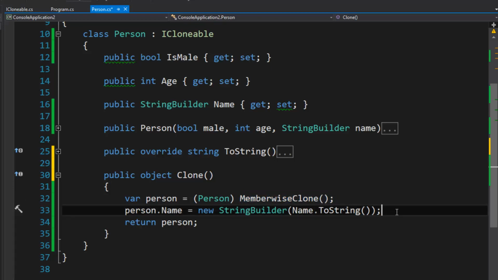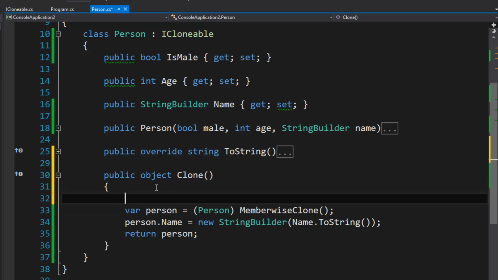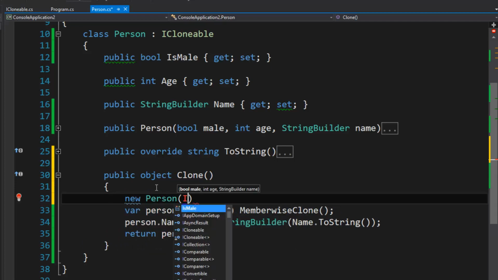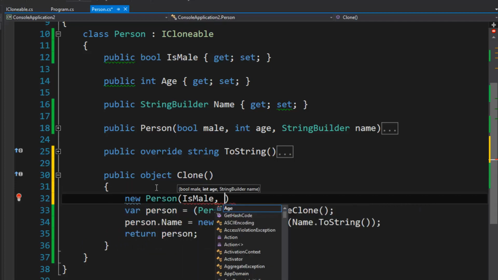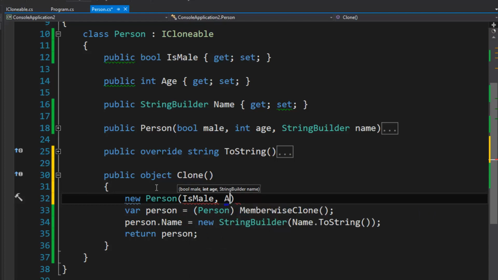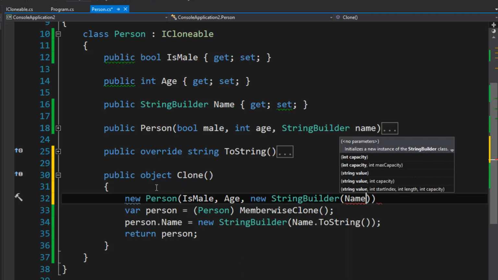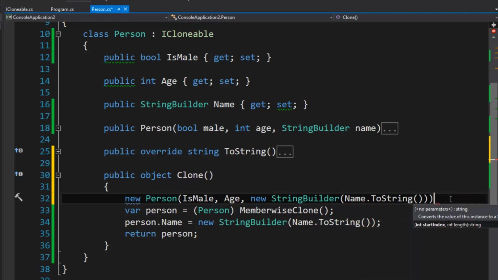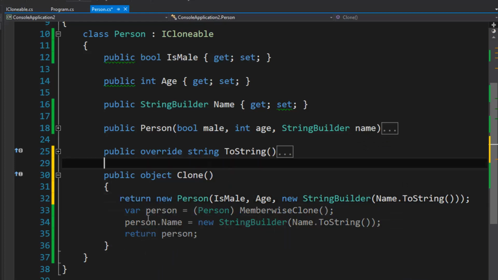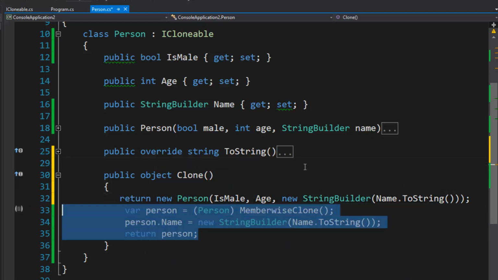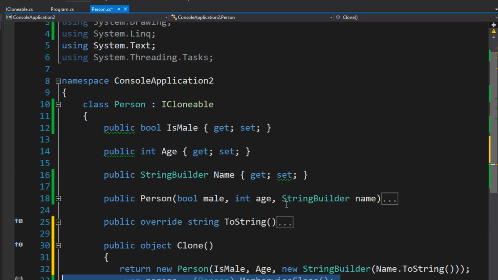It's worth looking into. So this is kind of unnecessary for a type this simple. You can simply do a new person is male, and this will work just as well. Alright, so this is a proper clone.